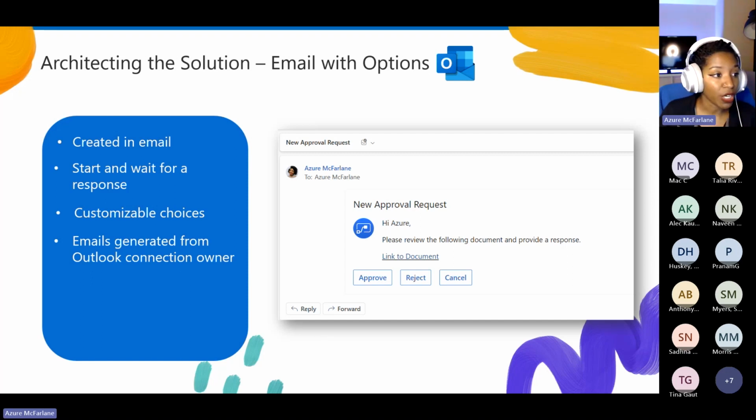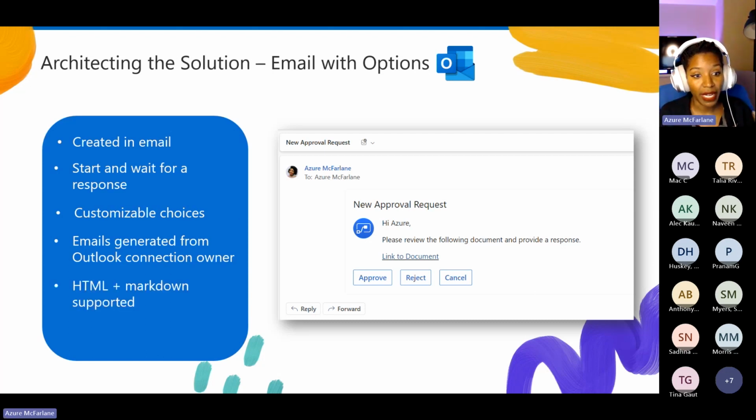The emails are generated from the person who owns the Outlook action. So whoever's account is logged in for this flow. So if you're looking for a solution that's going to send, say you have an Excel spreadsheet and you want to send an email from people's email addresses in that spreadsheet, it's not going to work that way, right? It still follows permission. So it's whoever's account is logged into that email action or that connection will be the one who sends the email. So you can see it came from me.